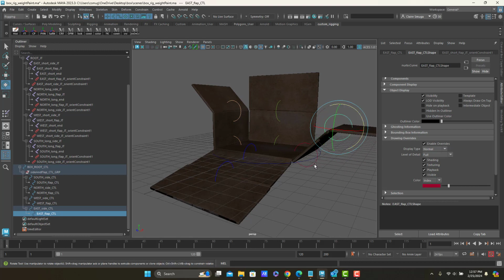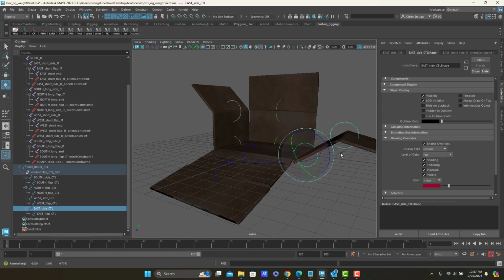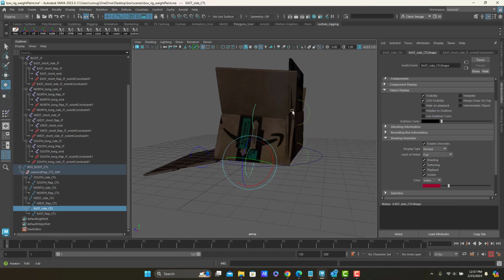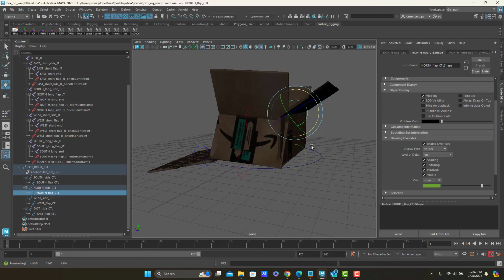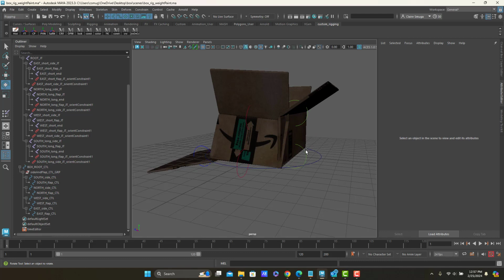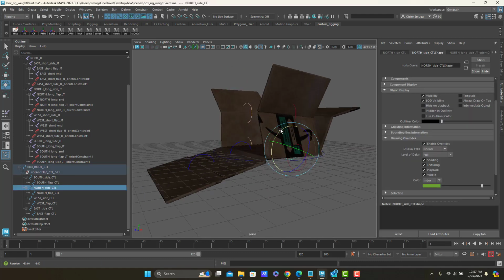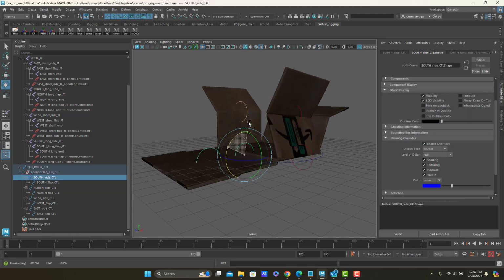And now I can rotate, I can put them all back to normal, or I can put them in any old weird position that I feel like. So this is looking pretty good, and I think in my next video I will finally be ready to tackle the root control.